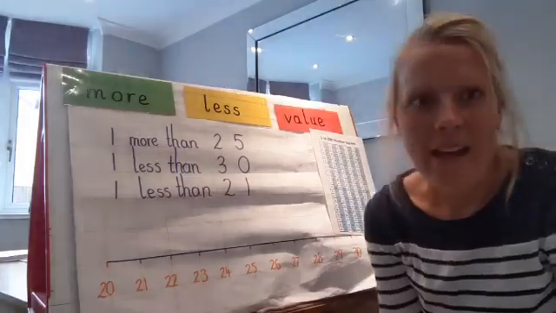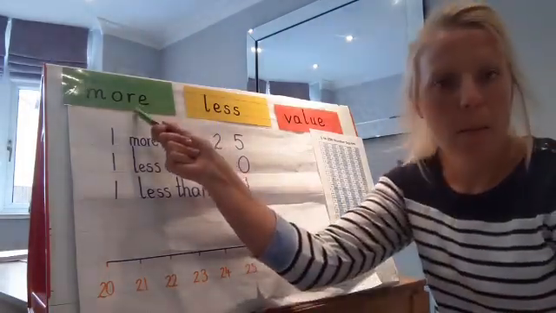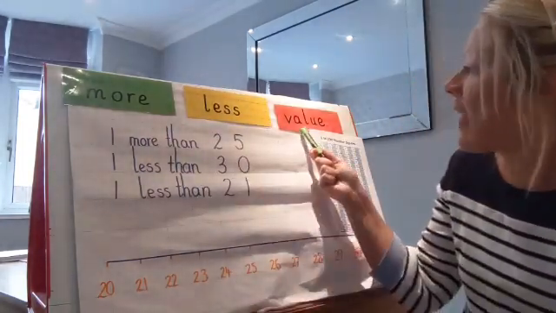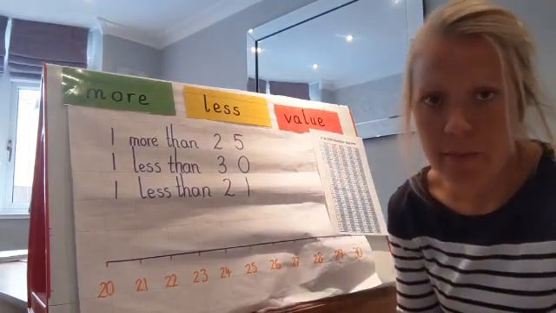Now, our big picture today, draw the big picture everybody. Our big picture today is to help our farmer. Our farmer is struggling to count all of those turnips. So we need to help our farmer count them, show the farmer that we've got a good understanding of number. Maybe that farmer needs to count one more than a number, one less. So we're going to help him today. Are you all ready? Okay. So our key vocabulary is more, less, and looking at the value of the number.